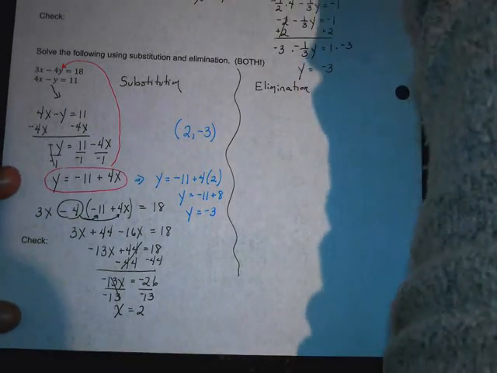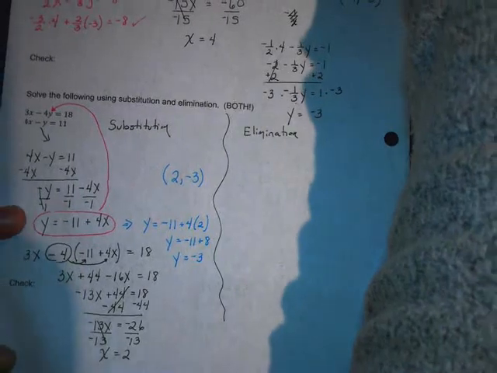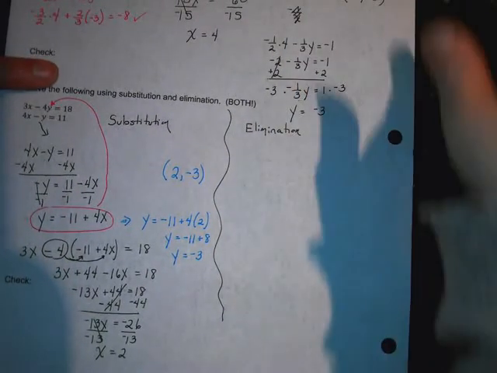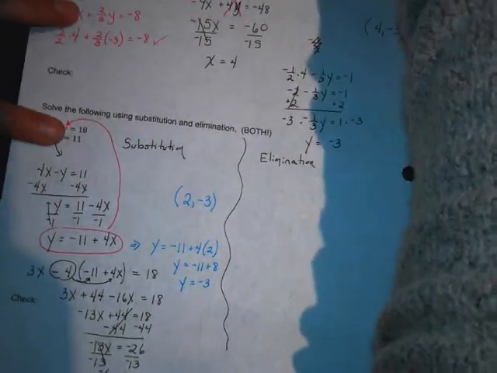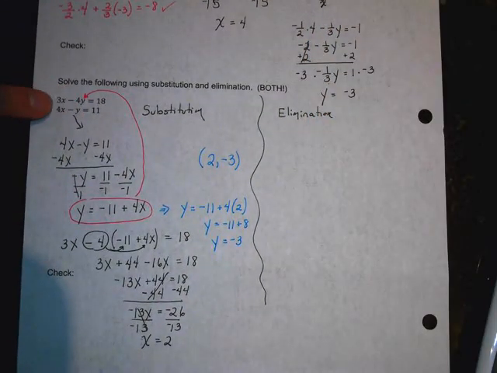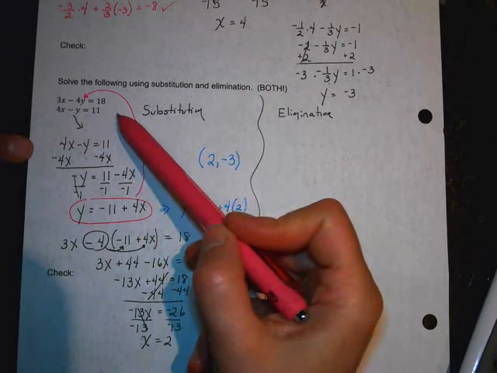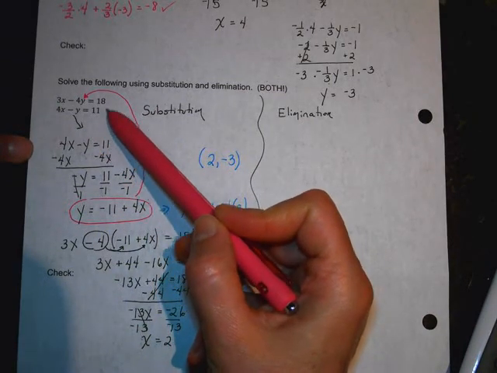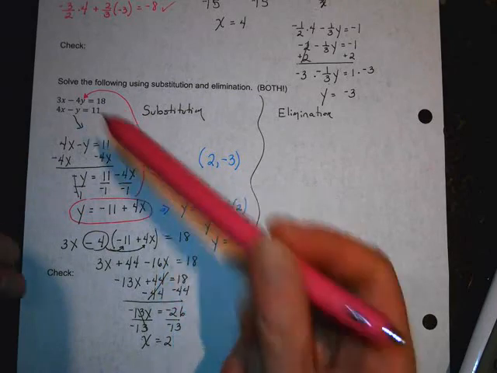So let's check it. Because you know I like my check. Because I remember last time I made a mistake and it was because the check told it to me. So we use this equation to solve. I'm going to point to it. We use that equation to solve for the y. So let's use this equation to check it. So I'm going to write it down here.